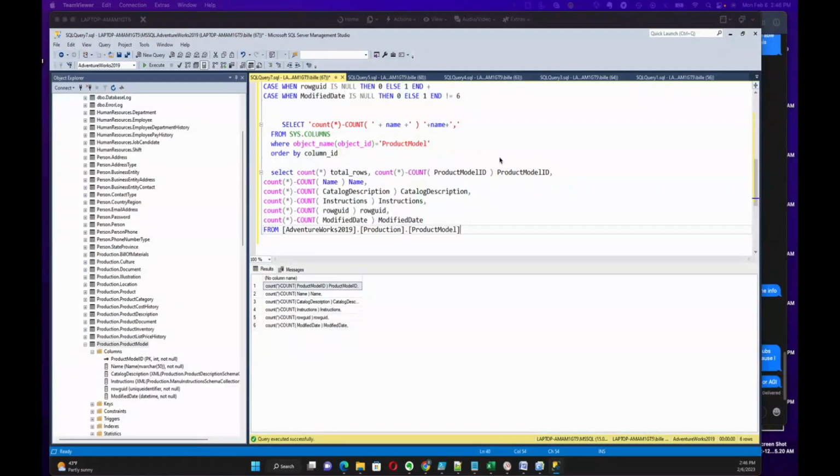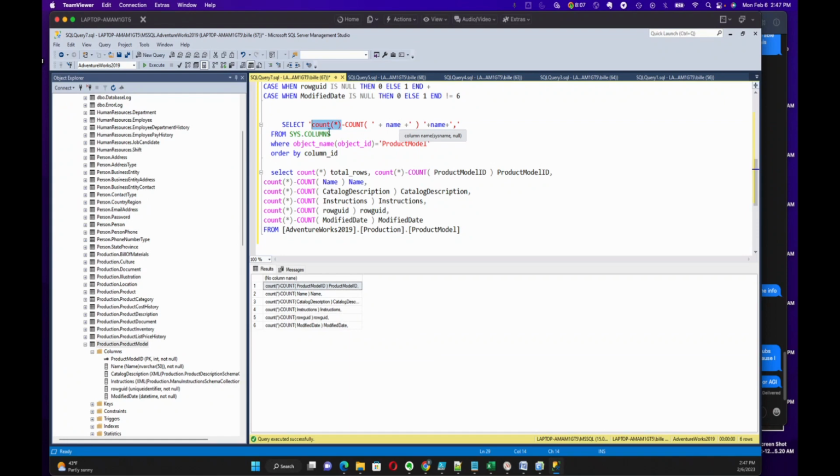Okay, now the next question was involving counts. So we want to get the total count of rows for the table, and we want to compare that to the count of number of null values we have in each column. And so what we need to do is generate some more SQL with the expression we need. So count star, which is listed here, is going to tell you how many rows are in the result set. We don't have a where clause, so the result set is the number of rows in the table. And when you have count surrounded by a column name, that's going to tell you the number of rows that have a value in that column. But we want the number of nulls.